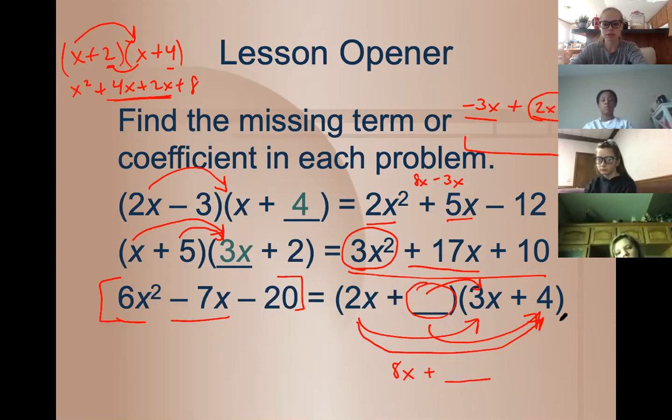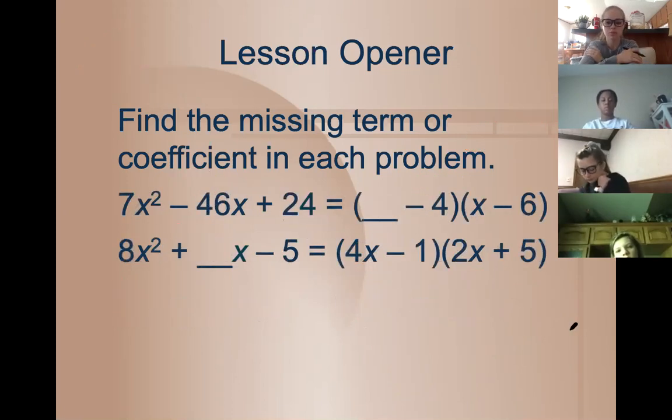All right, so those are my inside terms, and then my last terms. Some number times 4, that will get me negative 20. Well, what's that number going to be? Negative 5. It's got to be a negative 5. And then I can go back and check my middle terms here. Well, these were multiplying my outside terms, 2x and 4. Now my inside terms, negative 5 times 3x, that's negative 15x. 8x minus 15x, there's my negative 7x right there. So easiest method here is going to be finding the last terms, but let's do a couple more.